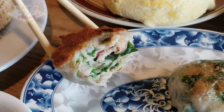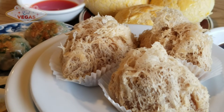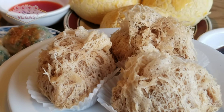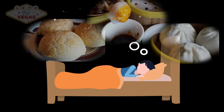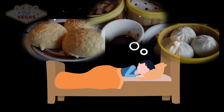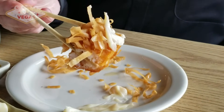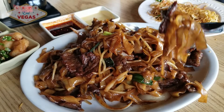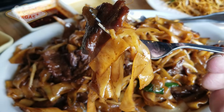Today we're blown away by this wonderful hidden gem. Eating dim sum is one of our biggest obsessions and Chinese cuisine is something we just can't get enough of. Today we found dim sum so good that just one bite is like a dream come true for those of us who dream of dim sum. We've stumbled across what feels like a little slice of Hong Kong transplanted into an unassuming cafe here in Summerlin. We invite you to join us on this culinary adventure. Today we're at the famed Dim Sum Cafe.